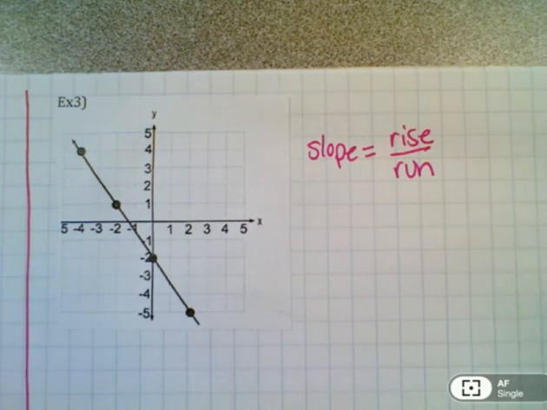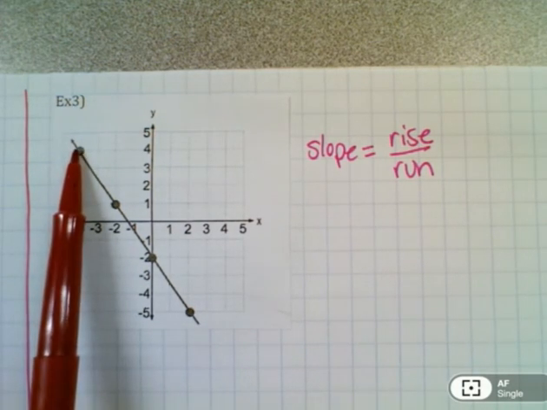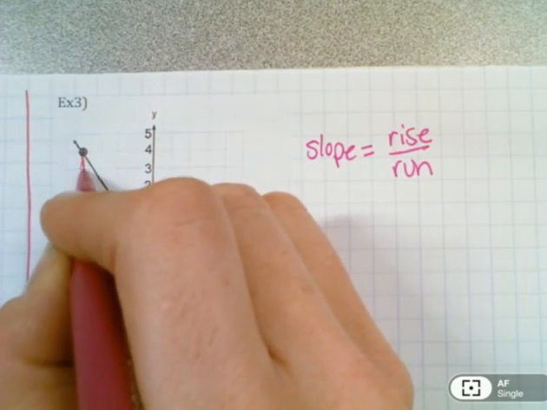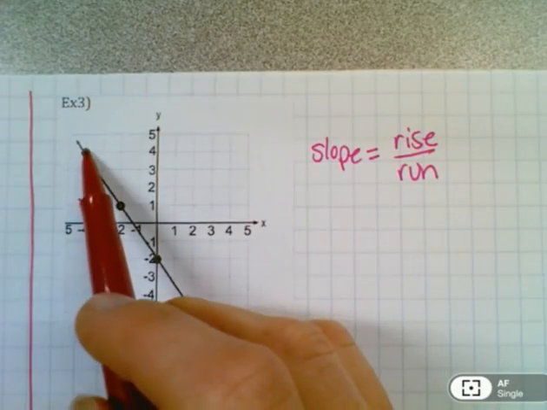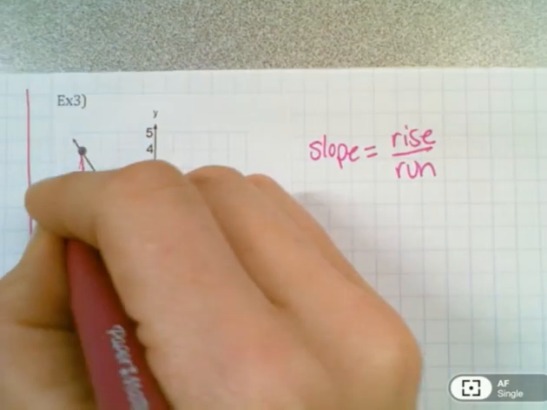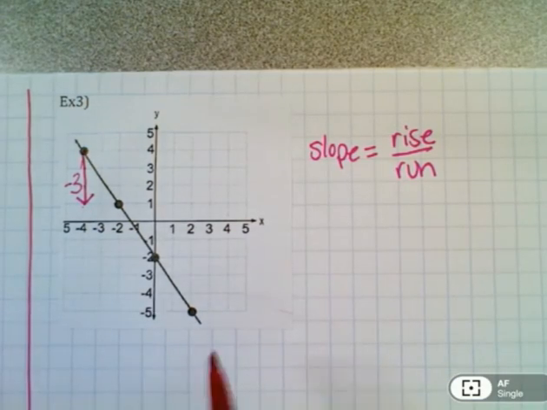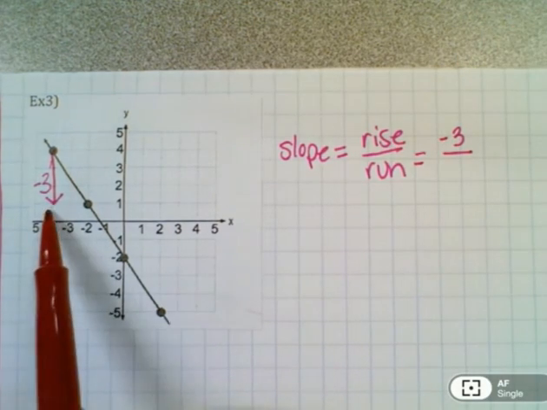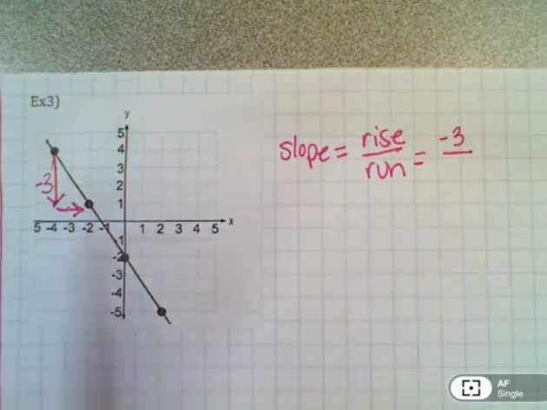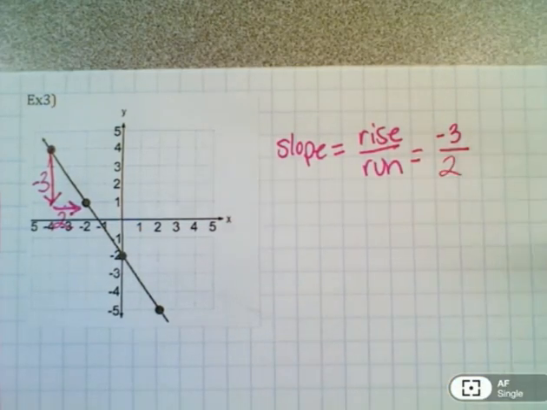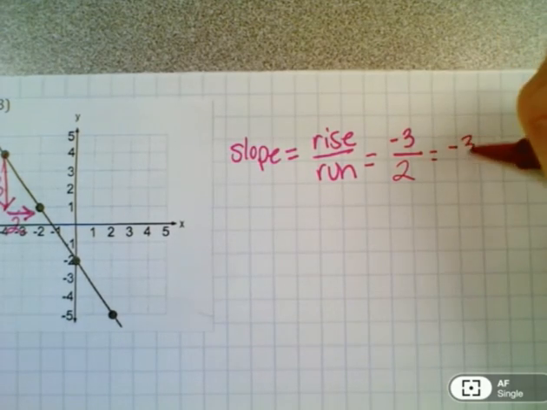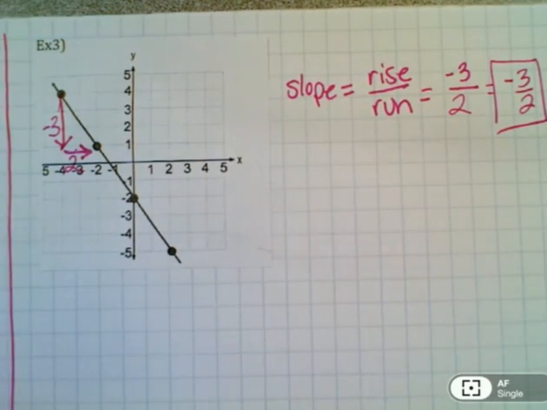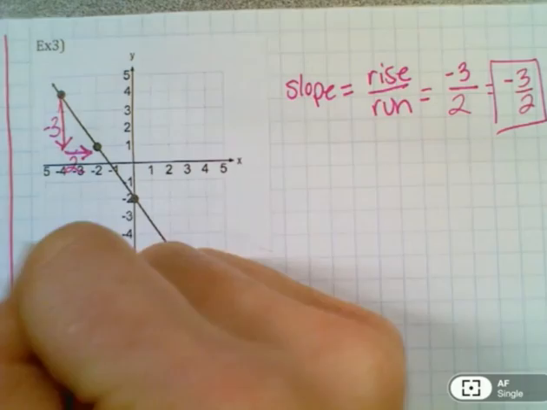So for this problem, as we go to the right, left to right, that's how we read lines, we can see that we're going to be going down. So first we consider the rise, which in this case would be negative because we're going down. So we're going down 1, 2, 3. So that would be -3. So when we go to fill out our slope, the rise is -3, and the run, 1, 2, to the right. So the run is 2. And that is our slope. The slope here is just -3 over 2. Simple, simple. There's really only one more example that we're going to do, and we're going to write it in.